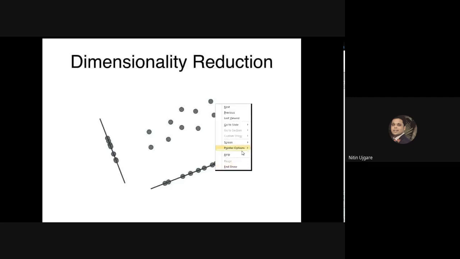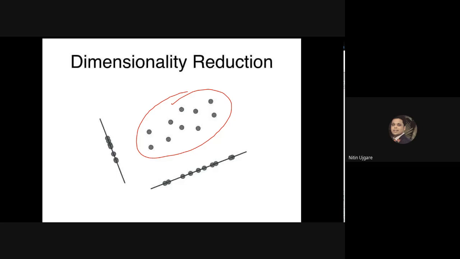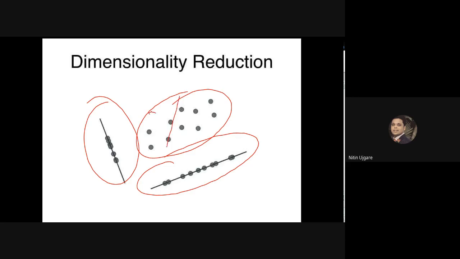Now here, the question is which line gives me the best projection of this training data set, or of this sample data set, or this set of data points. Does this line give me the better projection, or does this line give me the better projection? That is the next question. Can anybody please unmute your mic and tell me which line gives me the better projection of this data set?